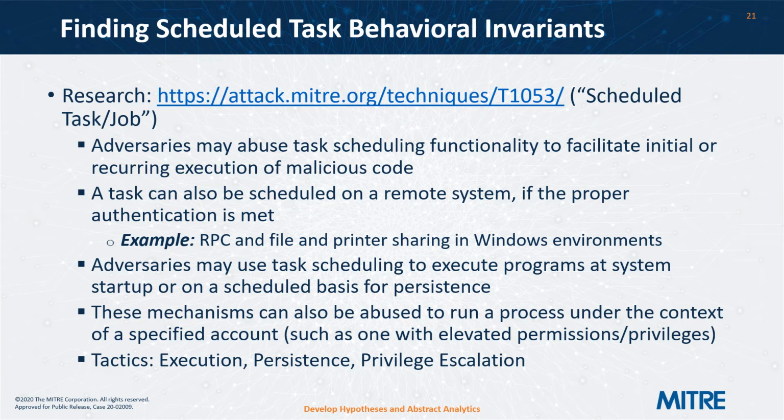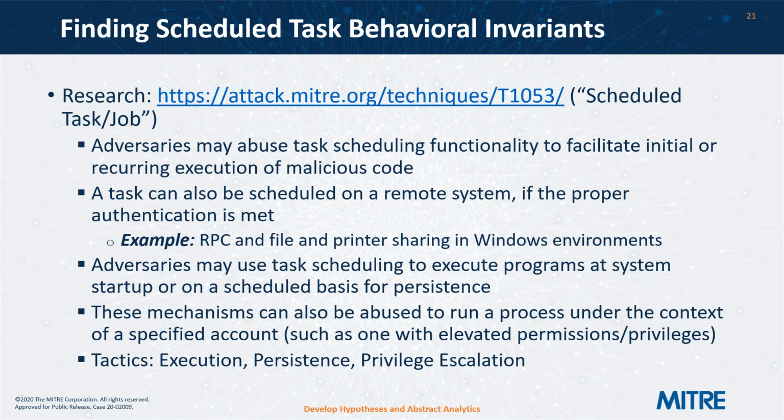In this course, we've introduced the scheduled task job technique from ATT&CK as our example technique. We'll follow this technique throughout the TTP hunting methodology in this course. Earlier, we introduced the technique with a very rudimentary hypothesis about an adversary trying to persist on a system if we see a task being scheduled by a non-admin user. So let's explore that technique a little more and try to refine our hypothesis based on the behavioral invariants of this technique.